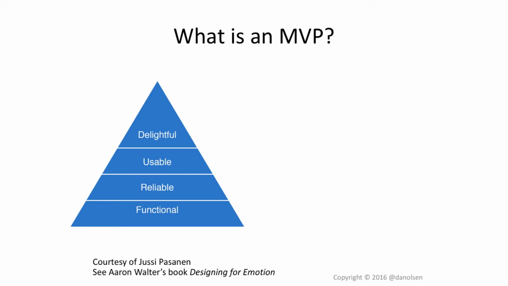The second biggest mistake I see people make with MVPs is they don't build the whole pyramid, which is the whole point of an MVP. But what they do is they only build a subset of functionality, which is great because you don't want to build all the functionality. But they use MVP and this bare bones idea as an excuse to say, you know what, it's an MVP, it's okay if it's buggy. It's an MVP, it's okay if people can't use it. We'll do the UX design later. Don't worry about it. We'll make it delightful later. How do you think an MVP like this tests when you test it with customers? It's not going to test well, right?